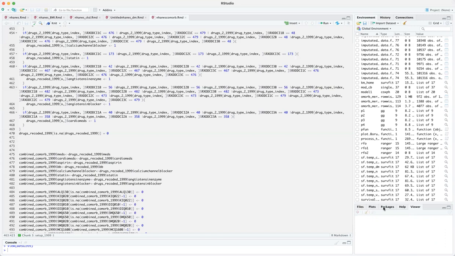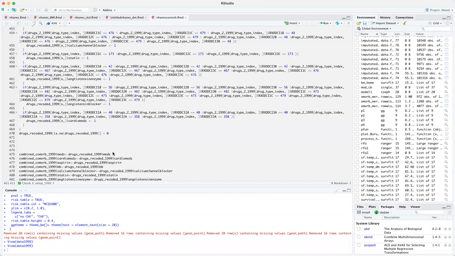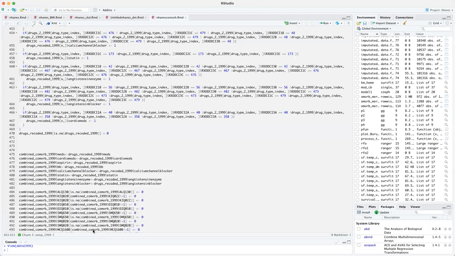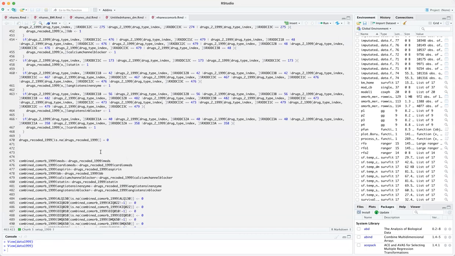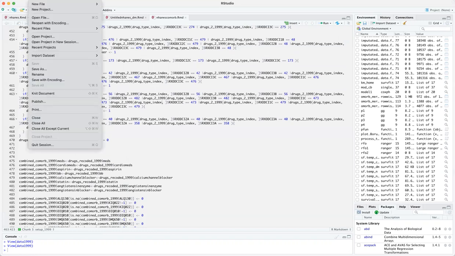I typically like to have packages on so I can click and unclick these. You don't have to have any of this open. In fact, you can simply close out of it and it disappears. These buttons do that. Down here is the console. You can make it bigger or smaller. I like to have it tiny unless I need something, because I like to have the real estate space of a large screen. All right, so to get started, we are going to first create a new R Markdown file.